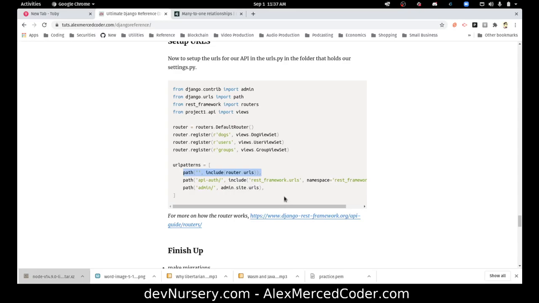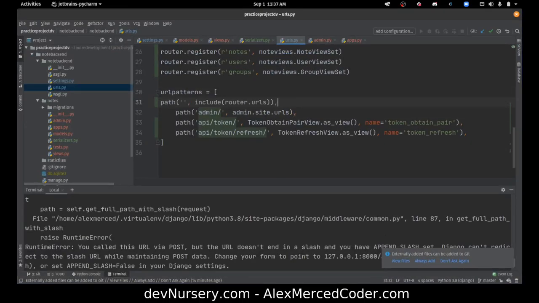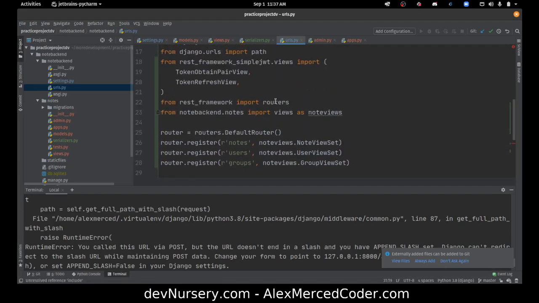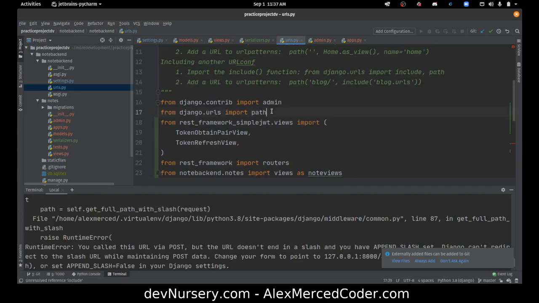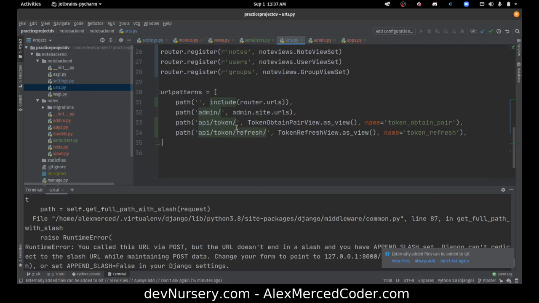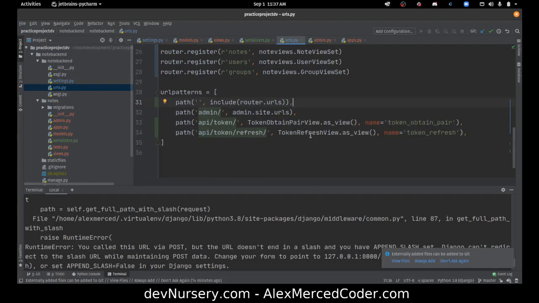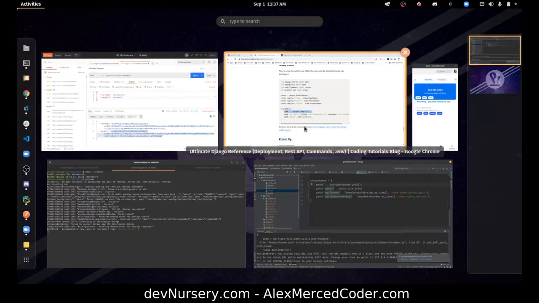Okay, Control C. Okay, and I'm just going to add that right there at the beginning of these. And just make sure this is tabbed. There we go. Oh, and we need to include. So I need to go all the way over here to where it says Django URLs, not only import path, but also import include, because we're including the batch of things from this other file, router.urls. And what this is going to do is that now this will be like a /notes, /users, /groups. Neat. Okay, and then the last piece is we want to make sure we set up the authentication.